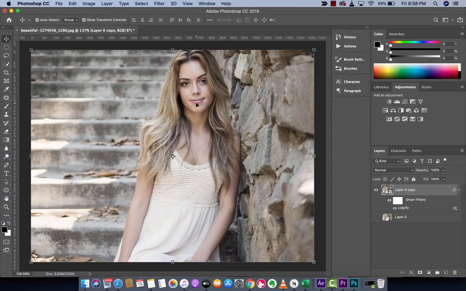Now she's got a little bit of a Mona Lisa smile. I'm going to turn the bottom layer on, and then when I turn the top one off, this was the original. This is the new modified smile. Again, this isn't perfect. That's not the point. The point is we're teaching you a technique here, so for those of you photographers who want to get some smiles out there, that's it.